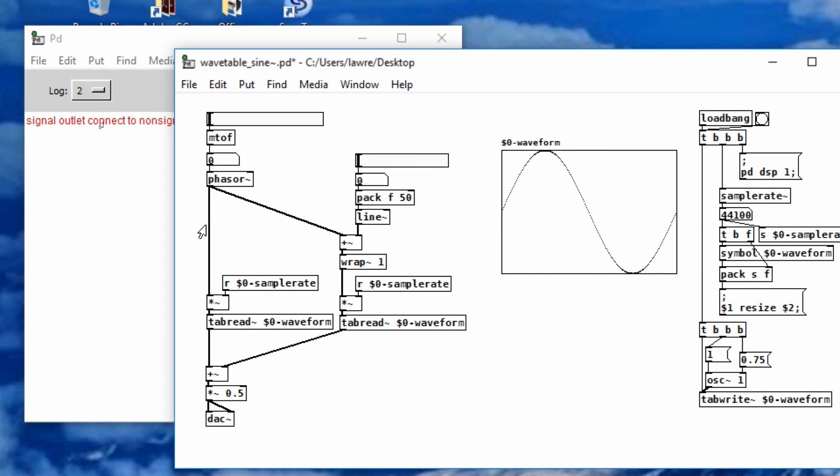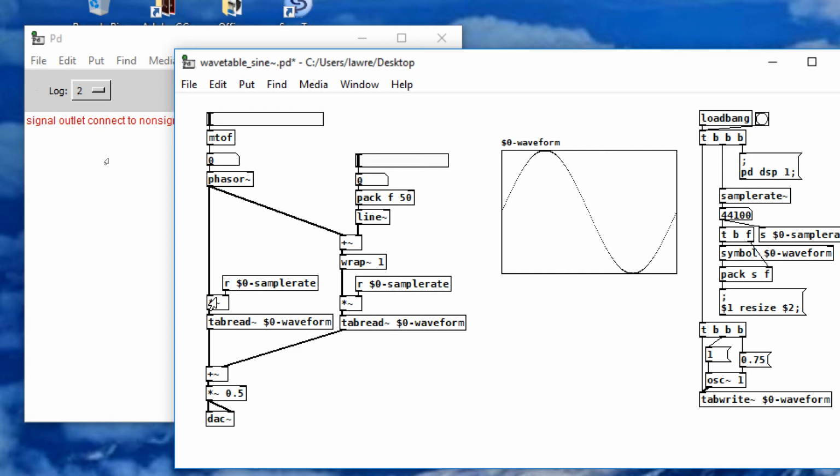Phasor's output goes into here, a multiplier, star tilde, because it's at the audio rate. And this receives the sampling rate in. So at this point it's 44,100. So this basically multiplies the output of phasor by 44,100. So phasor normally just goes from 0 to 1, 0 to 1, 0 to 1 at the audio rate, and with the frequency that you give it. If you give it frequency 1, it goes 0 to 1 over 1 second.